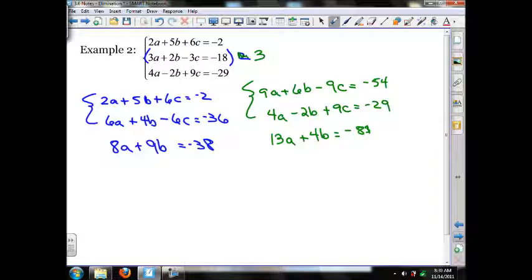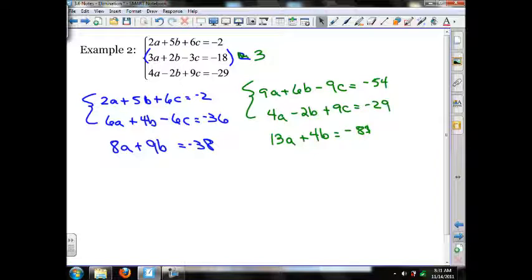One thing that you may be able to do sometimes, notice on the last 2 problems, we combine the top 2 equations, and then we combine the bottom 2 equations to get our 2 equations with 2 unknowns. Sometimes it might be easier if I combine the top 2. You don't necessarily have to combine the bottom 2 next. What would my other option be? So I did the first and the second. You could do the second and the third, or you could also do the first and the third, also an option.